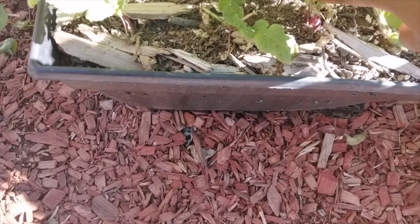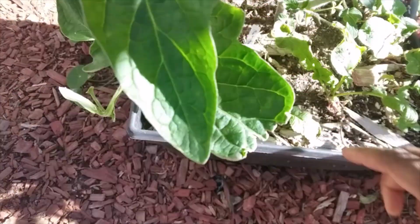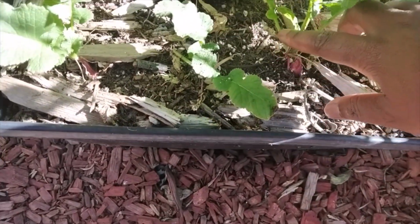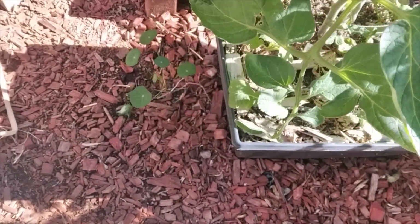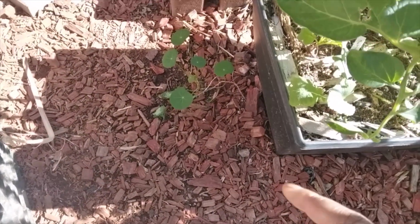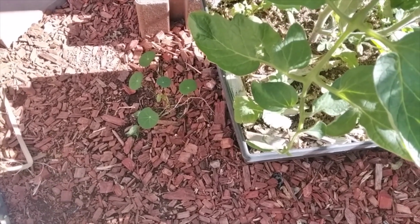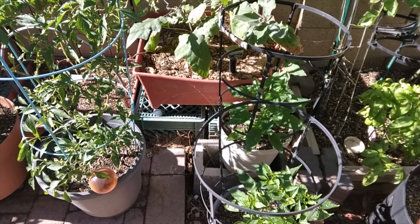And then down below we have some radishes that are looking like they're ready to get pulled right now. As you can see, we got some growth, some bulbage on there. And look at this guys, I never plant nasturtiums anymore, but they always grow. Even in the roughest of dirt, they grow. They'll just continue to grow and continue to grow. And I just like to let them, because if it wants to grow, let's let it grow.